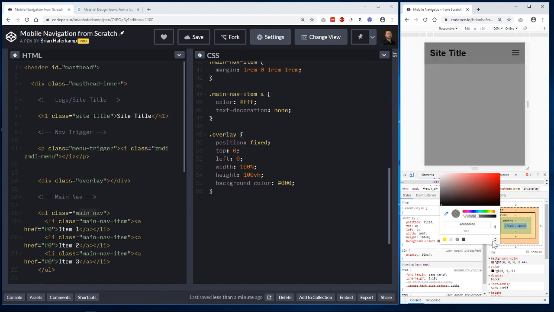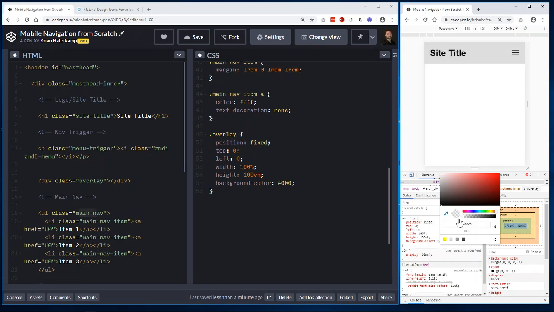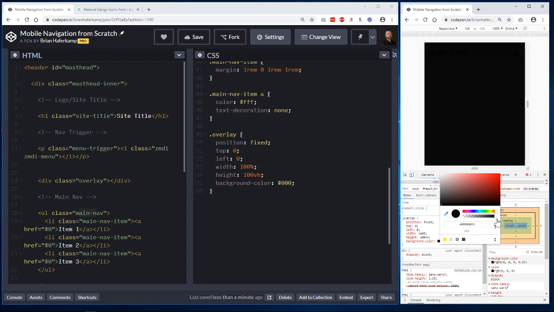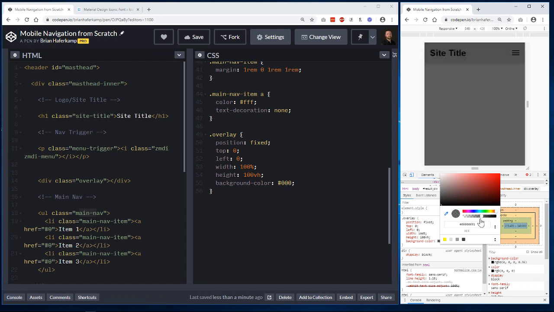So let's bring that opacity down, and you can see now we're seeing a little bit more of the background. That's a 0 opacity. That's full opacity.